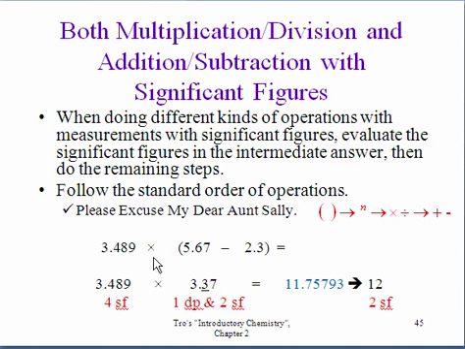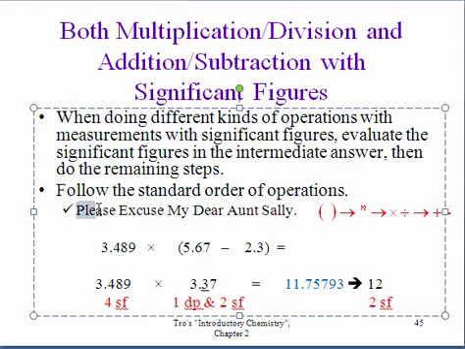When we have multiplication and division as well as addition and subtraction, we are going to follow the standard order of operations. And in math, that's also often remembered by this little mnemonic, "Please excuse my dear Aunt Sally." And this stands for parentheses. We do what's in parentheses first. Then we do any exponents next. Then we do multiplication and division from left to right, and then addition and subtraction left to right.